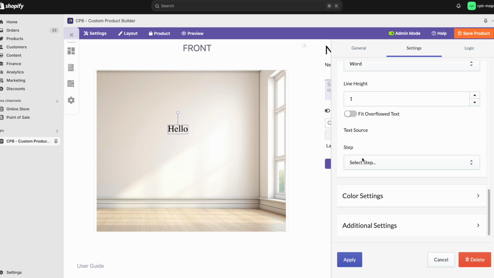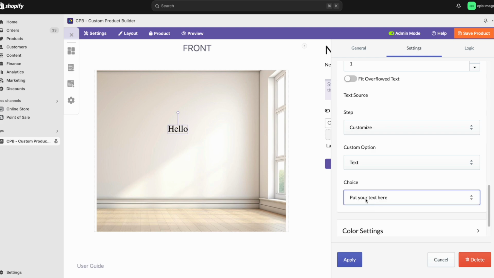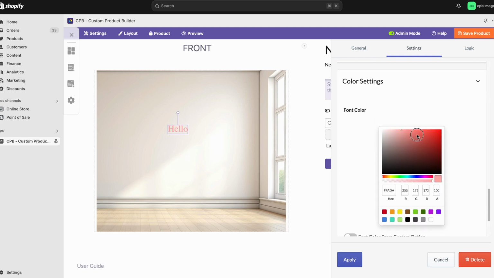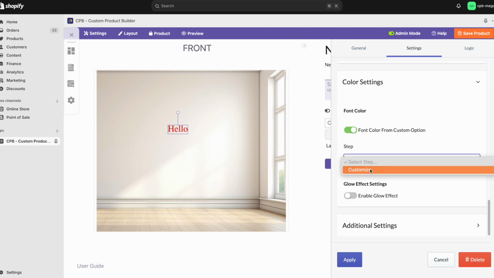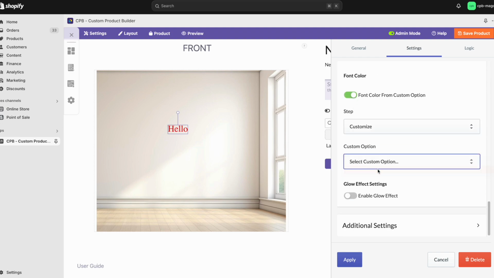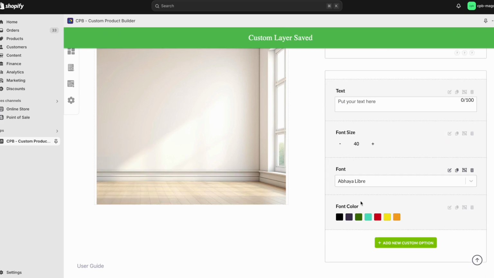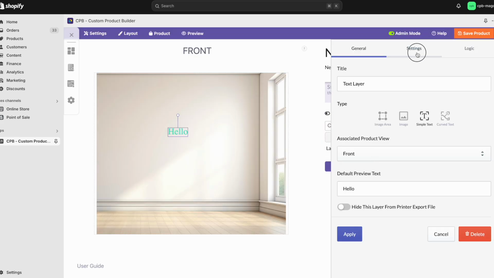So now I'm connecting the text source, which is our first custom option. And another important thing is setting the color. You can either set a stable single color for the inscription or go a bit further and connect the custom option. I will connect my color picker, but as you can see, the text is not displayed now. That's because we haven't selected anything in the first step. And now the text seems to be displayed correctly.